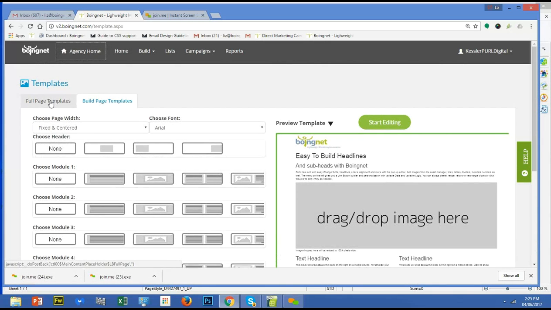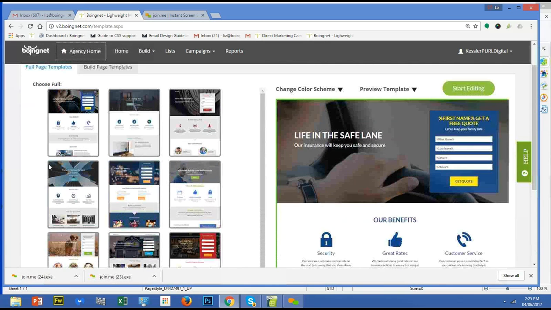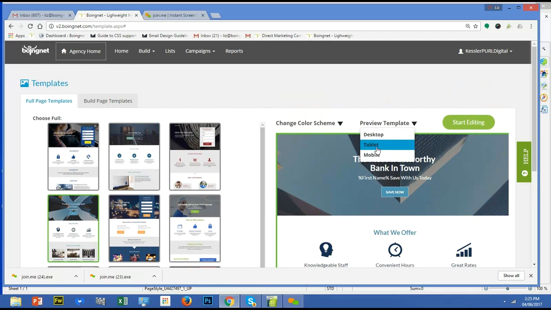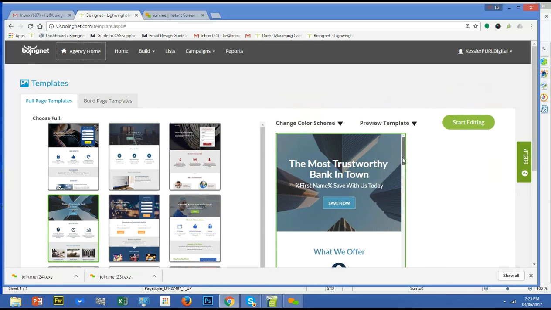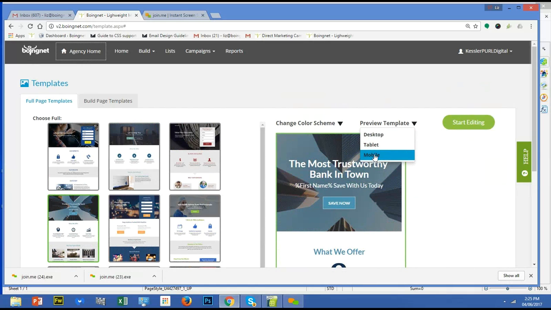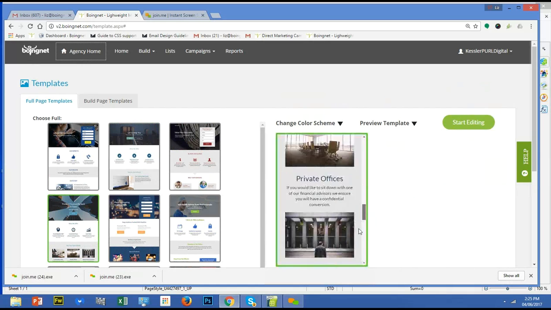All the templates that are generated are responsive templates, which means that they resize depending upon the device that they're being viewed on. So you can take a look at a preview of what your template's going to look like on a tablet or a mobile and see how things are going to display.